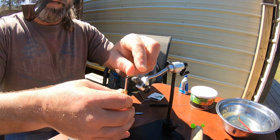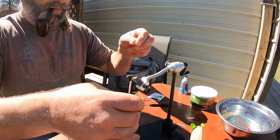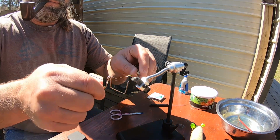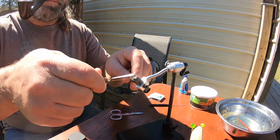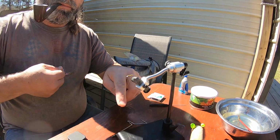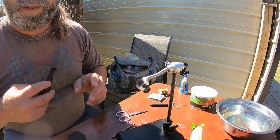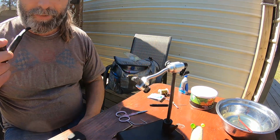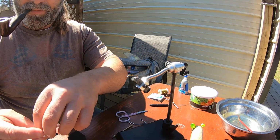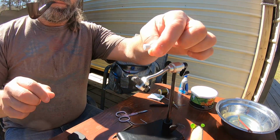All right, so see, I got my thread base. All right, so I'm going to whip finish it. And I am by no means saying this is the best way to do it, because it's just my way. We're going for something that's going to look like that, right?